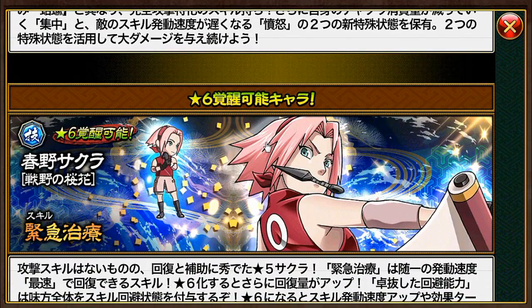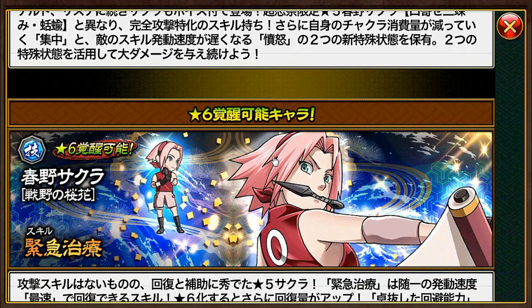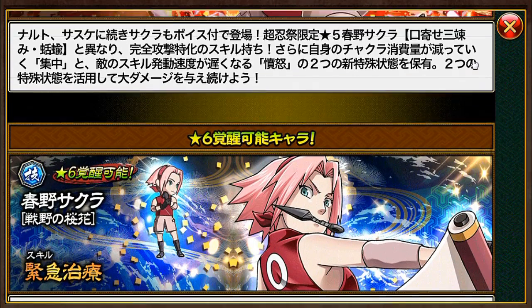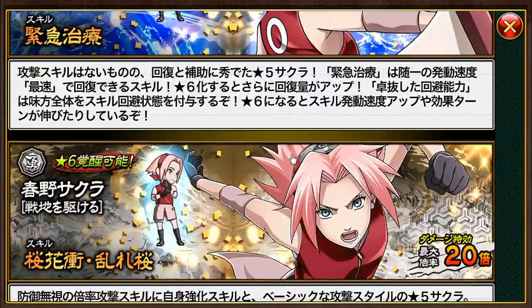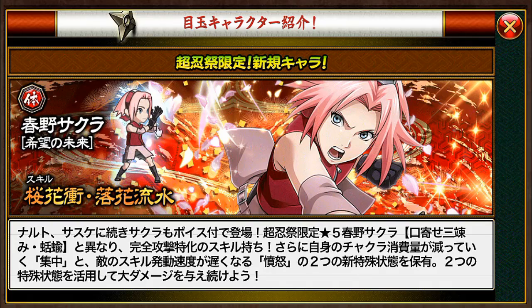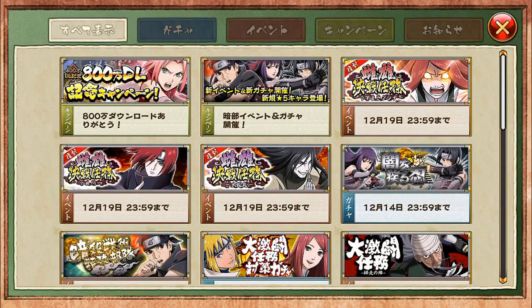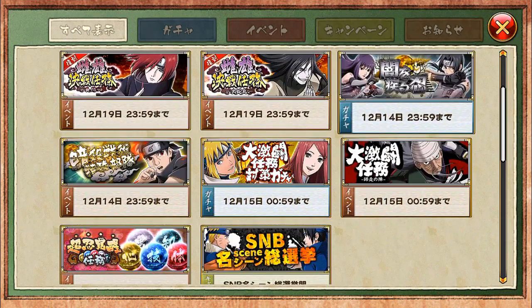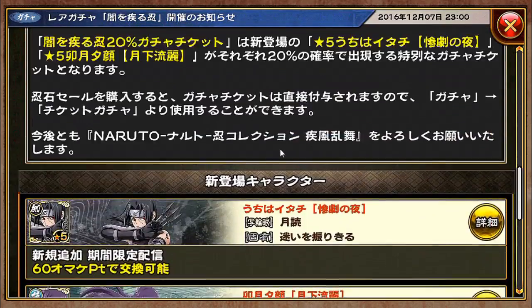And 6 stars awakening. I believe this is the old one. Yeah, that's the old one that we talked about. And this is also the old one. All right, this is when we have the retro events. So we don't have the 6 stars information for her yet, but we'll see tomorrow. So that's it for that one. Pretty exciting, right?